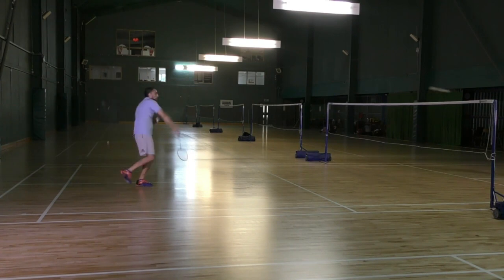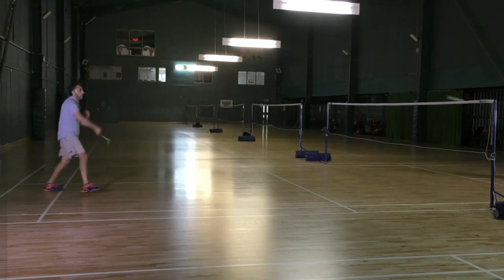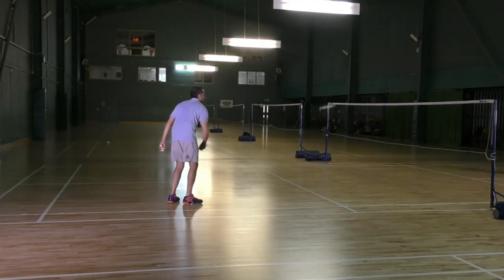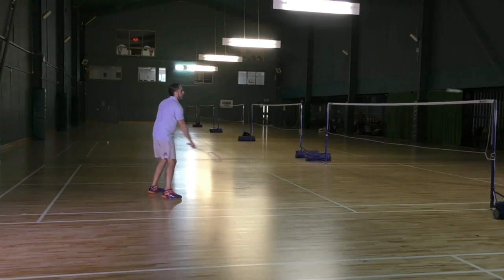If you want the full-on review of every single shot area, so smash, drive, overhead, control, repulsion, defense, you need to go to the racket E-Zone, where we test all of that in great detail and have a members only video. If you're not familiar with the E-Zone, there will be a video tour following this video.